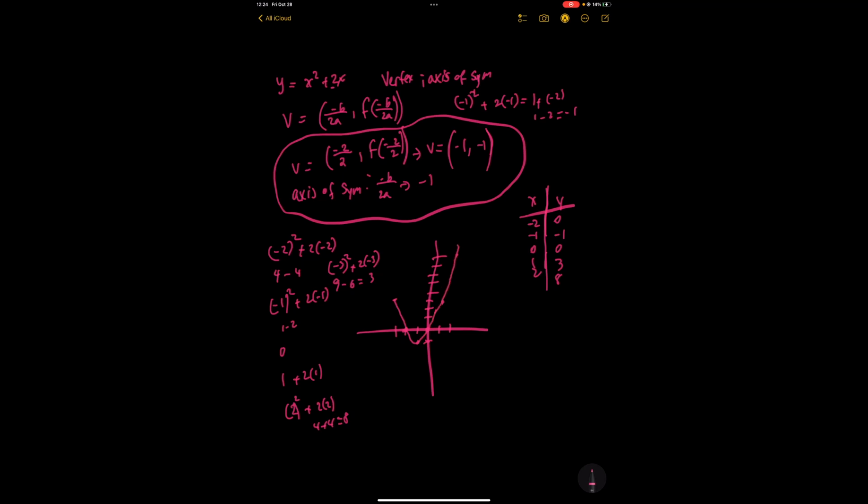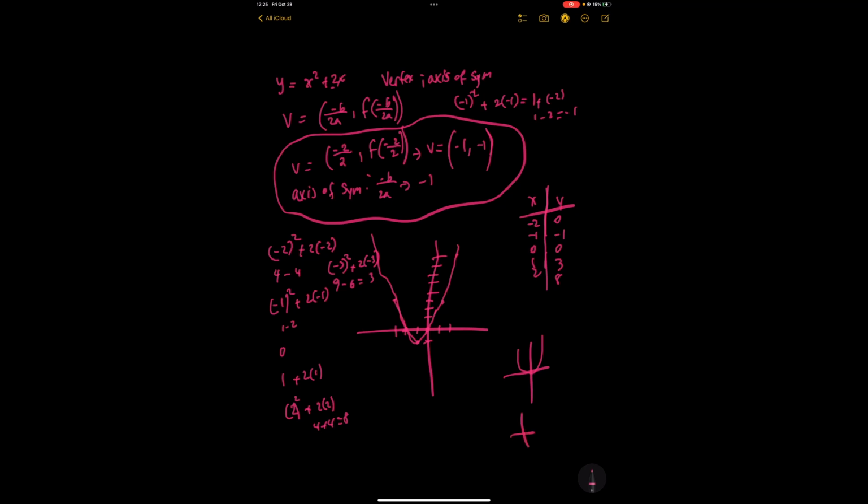This is that. So basically, this would go something like this. Yeah, okay, that makes sense. So this is the graph. It looks kind of weird at first because I only did negative 2, but hey, it makes sense. The reason why it makes sense is because this basically shows you that the vertex, which is at negative 1, negative 1, moved the graph 1 to the left. So instead of the graph looking like this, it basically moved to the left.